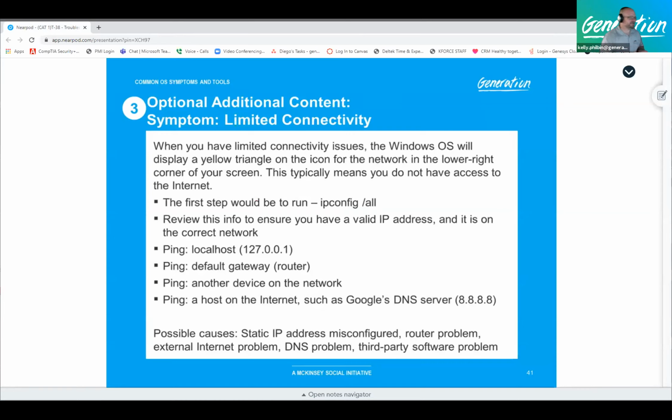Okay. And then, so if you're trying to talk to the network and you have intermittent connection issues where sometimes you can talk, sometimes you can't, that would lead you to static IP. You can see if you have a problem with your router. If you can talk to your router, that's great. And then once you can talk to your router, you have a good IP address, then you start pinging outside your network and seeing if you could actually talk to other things.